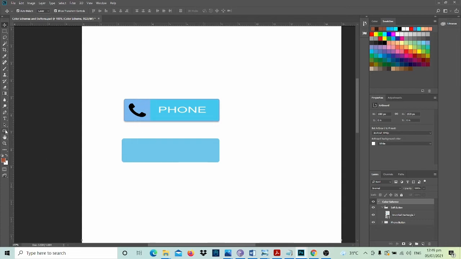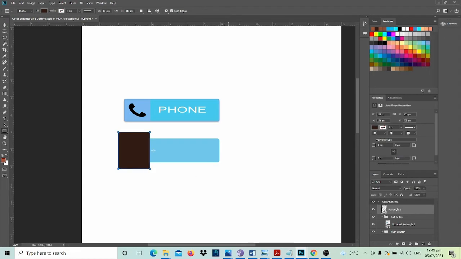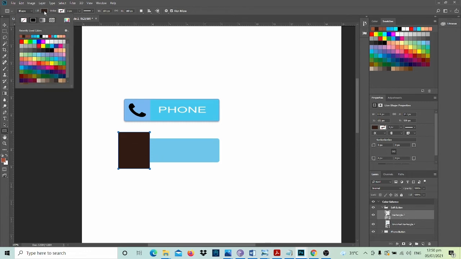Okay, so all you have to do is click again the rectangle tool or press U, and then drag here, and then release. So right now you have another rectangle here, but the color is blue, so you have to change this. It depends on what you prefer to use for these exercises. So I think I will use this. I prefer it darker. So I think we'll use this here.